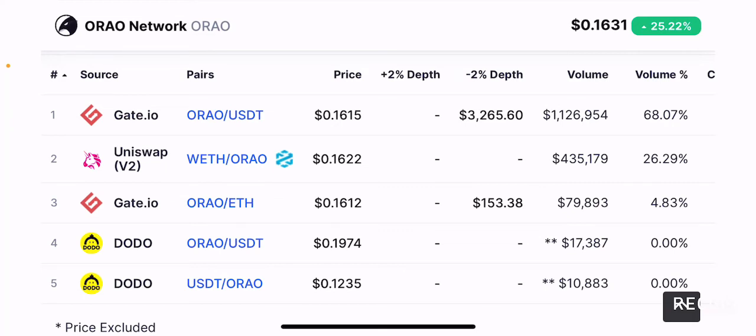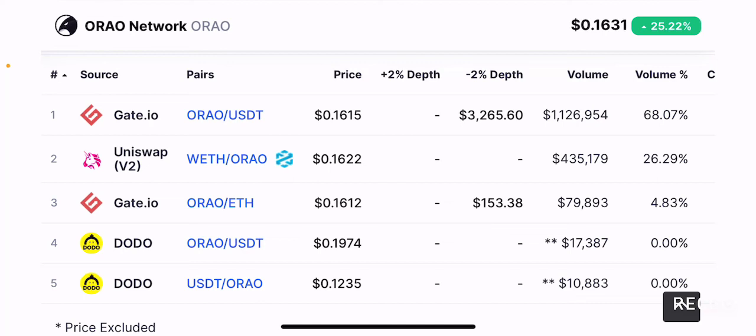You can obviously get it from Uniswap using wrapped Ethereum, and you can also get it from Dodo Swap using USDT. And that's a very interesting exchange, because not a lot of projects are listed on Dodo Swap, but you can definitely get it from the Dodo Exchange, which is available both on Binance Smart Chain as well as in the Ethereum ecosystem. So again, the best bet is to buy it with USDT.